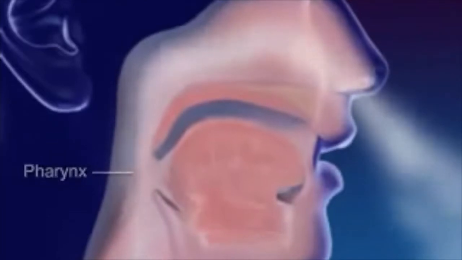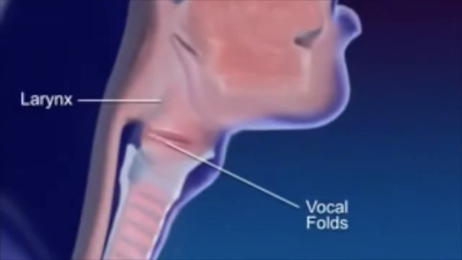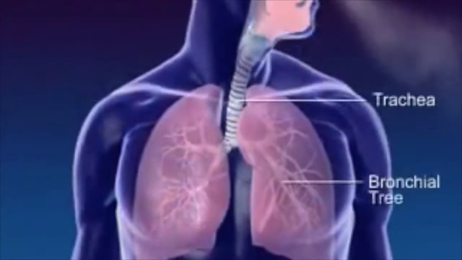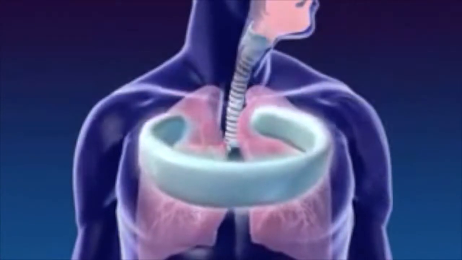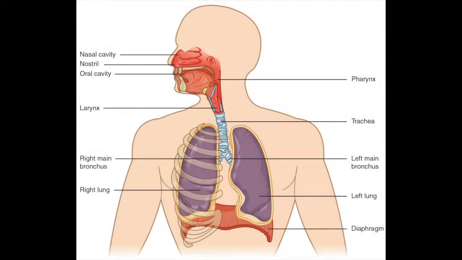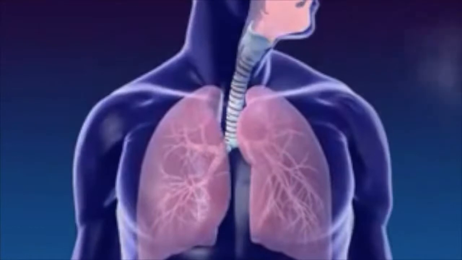The pharynx and the larynx, also known as the voice box, are another important part of the respiratory system because they direct the airflow from the throat and into the trachea instead of allowing the air to pass into the stomach. The trachea itself is a cartilaginous tube that connects the larynx to the primary bronchioles. The diaphragm is a powerful muscle that is located inferior to the lungs. This pulls air into the lungs when it contracts by increasing the space inside the chest cavity.